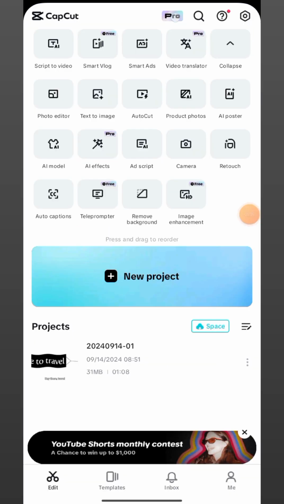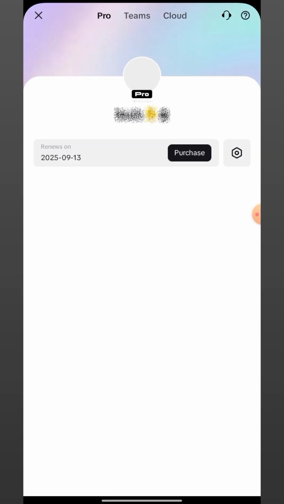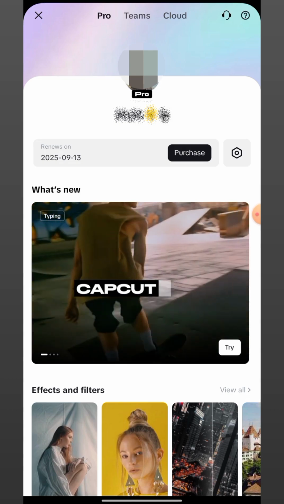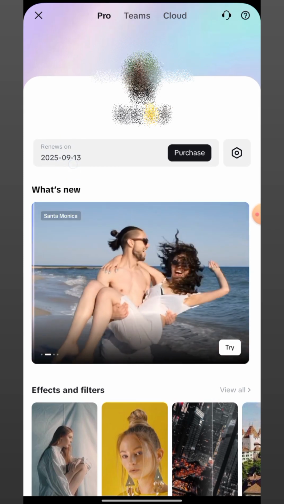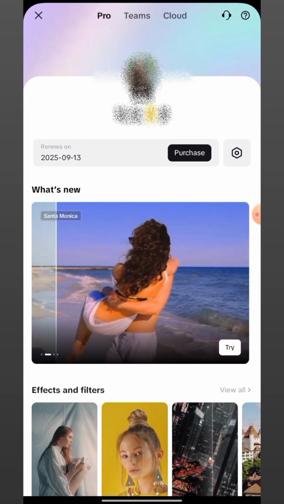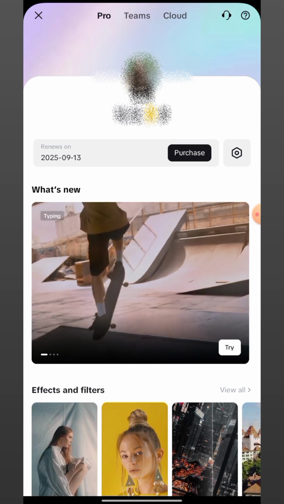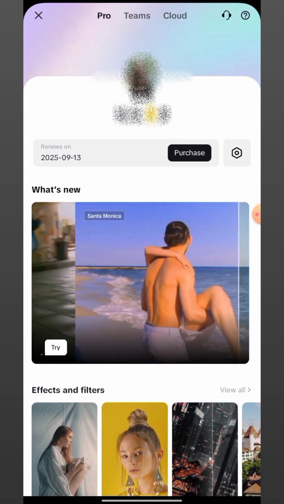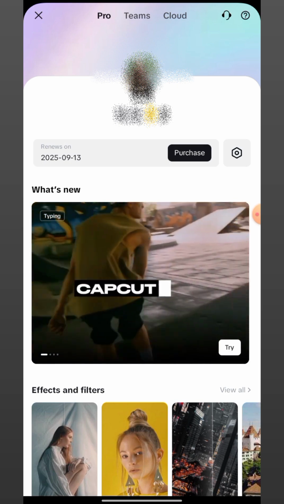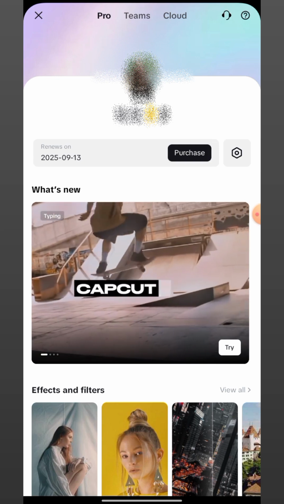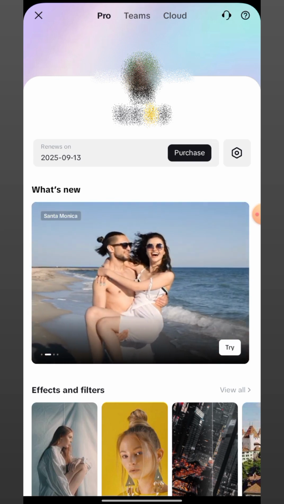So now let me go to this pro right now. So you are going to see that my home pro here is activated, and you can see that it renews in 1 year. So this time you can see 2025-09-13. You understand? That is when the pro of this particular one is going to expire, right? And that is 1 year. I've shown you the amount of the 1 year plan already.